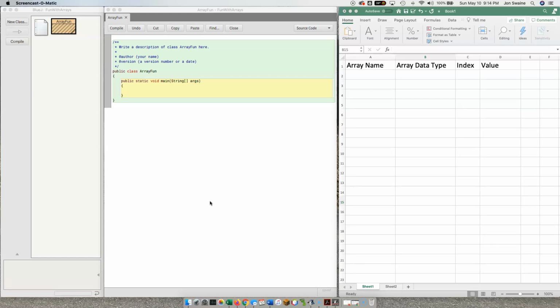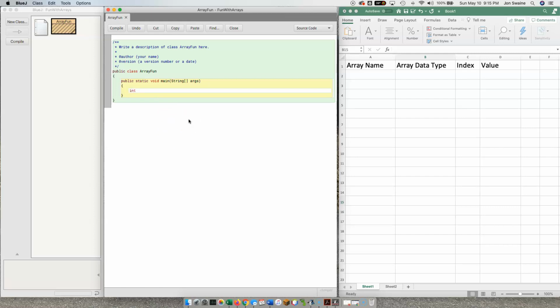But an array is more of a data structure. An array holds multiple values, and that's really the key to what arrays are, and that's what we're going to talk about today. Arrays and how they can be manipulated, how we can make one, and that kind of stuff. So what I have over here is a visualization area where I'm using Microsoft Excel, because arrays are really nothing more than a spreadsheet, and I want to talk about why that is. It's like a table.